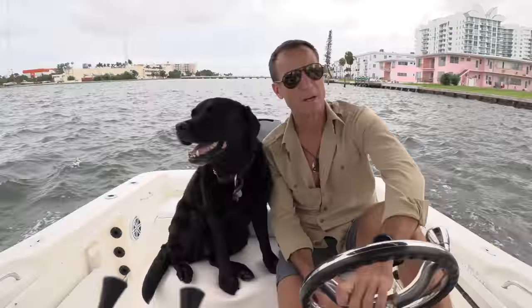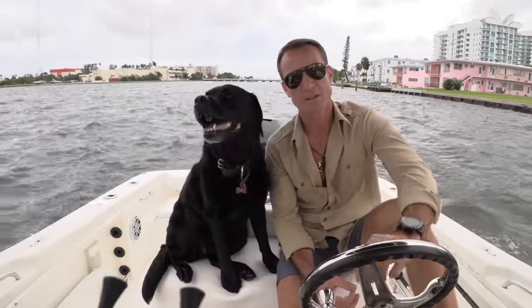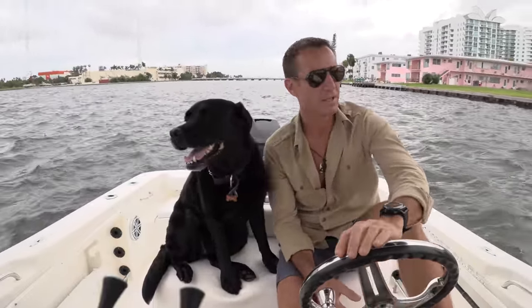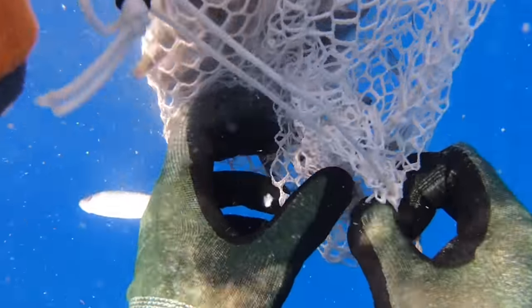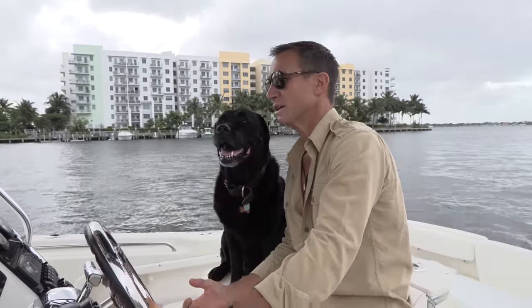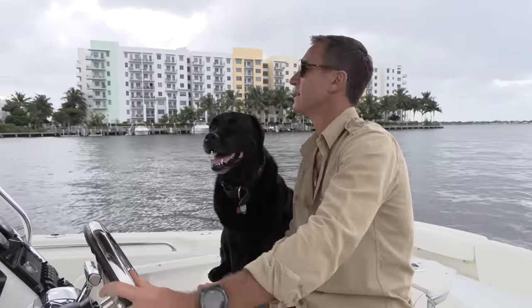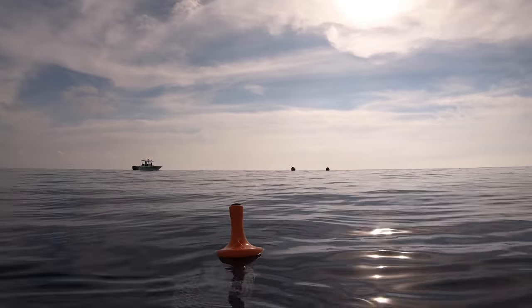So I'm letting out baits one at a time. I'm starting to slow how I release them because I don't have that much bait left in the bin. All of a sudden, I see what looks like a bonita. And I say to the guys, hey, looks like there's a bonita down there. Big old bonita just came by.